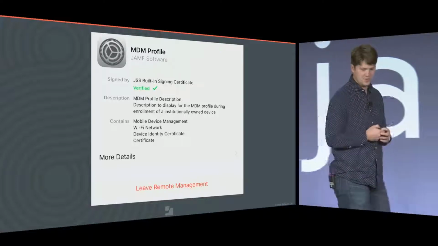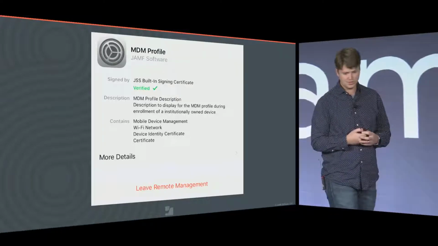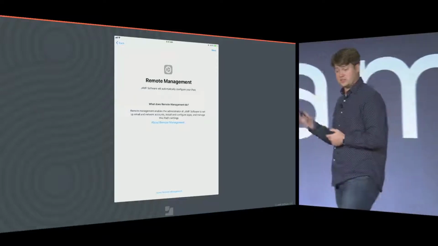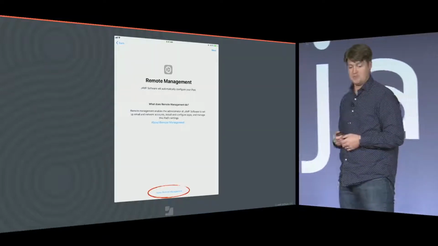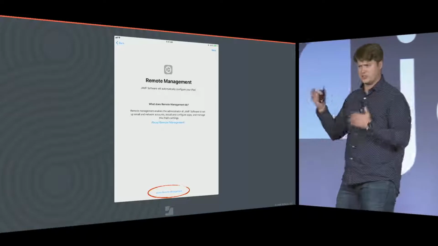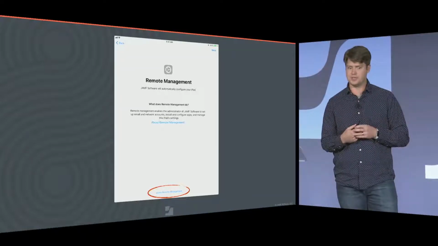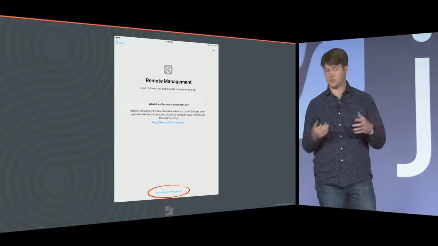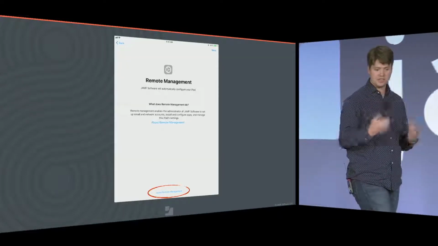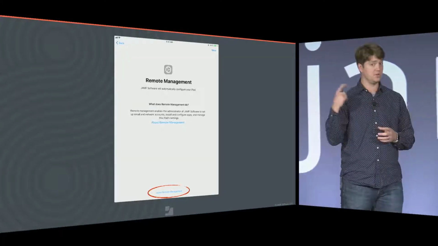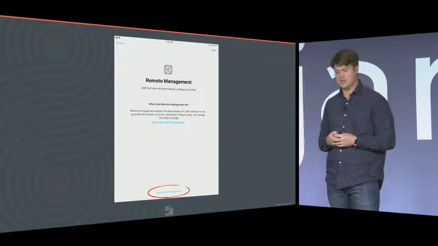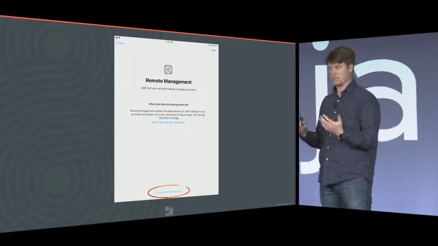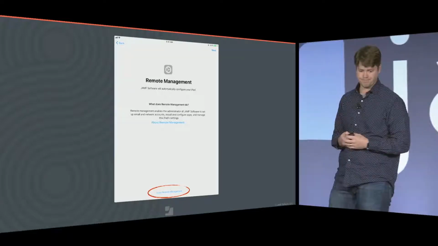This option disappears after 30 days. Students no longer have the option to leave. If a device is wiped in that provisional period, there is still an option for them to skip, leave remote management. So make sure that those devices get properly assigned to a pre-stage in Jamf Pro. That MDM server is linked up, so if a device does get erased or wiped, it can come back in, because even though it's in a provisional state, you can still do the wipe re-enroll workflows here. And then after 30 days, that button goes away, the leave message goes away, first-class citizen within DEP.